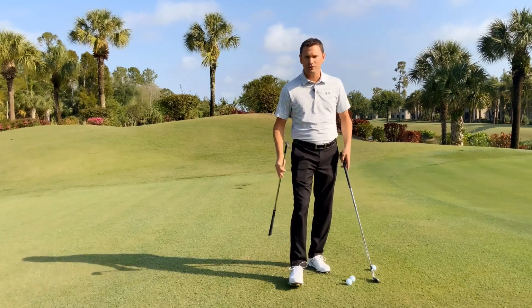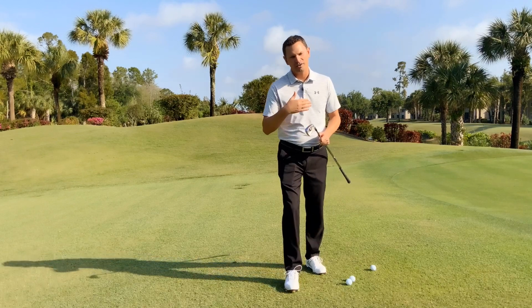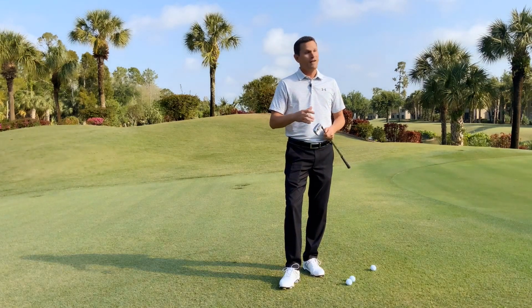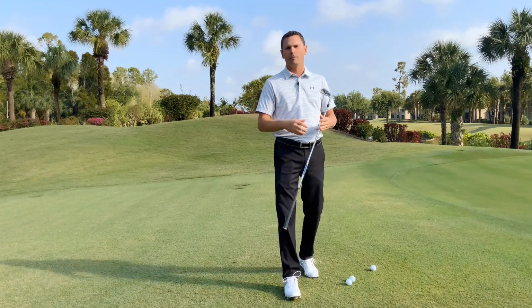So I want to lose the sand wedge. I want to go to an iron that's going to have a little less loft, the 9 or the 8 iron, depending on how you hit the ball. And I want to try to keep this thing lower to the ground. So again, a bump and run.